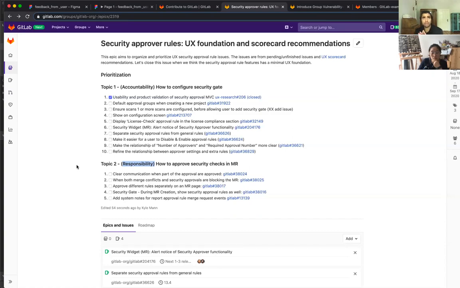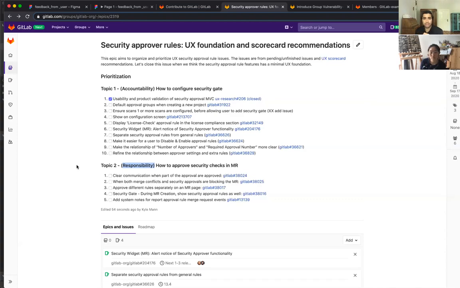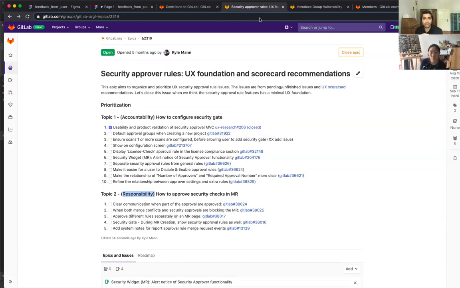And just a quick background: vulnerability check will disallow a merge request when critical, high, or unknown vulnerabilities have been detected, even if they've been dismissed. And license check is a way to allow an approval group for licenses that are deemed denied with the policy. So I'll stop sharing my screen and pass it to Camelia to do a quick demonstration of how to configure this check.